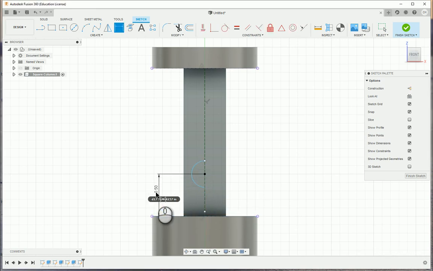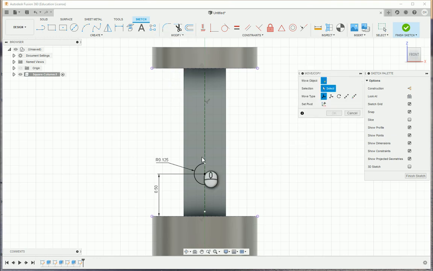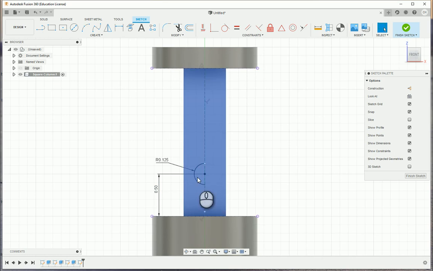Let's go ahead and get our first one placed where we want it, and 0.125 for the radius on our semicircle. Now let's try that move copy option. Usually it works pretty well once we get some sketch geometry in there. Okay, one option selected, I click, and as I go to do that, the only issue is it does not like some of these dimensions that I have placed. So that's going to be one of the different options that we have.